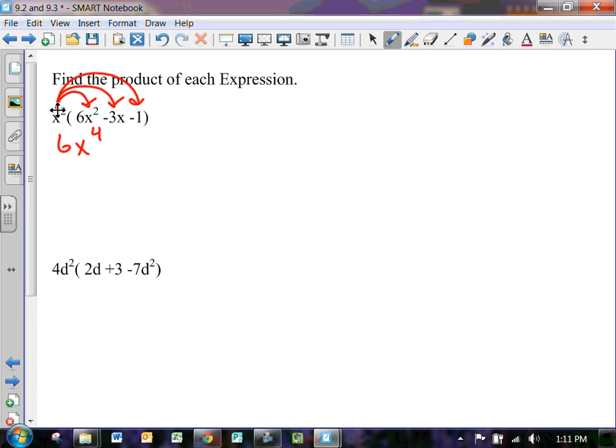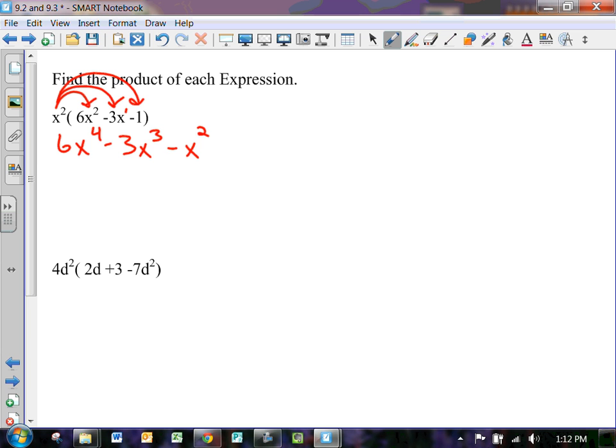All right, so now we're doing x squared times negative 3x, which gives us negative 3x to the third, because there's that imaginary 1 there that you've got to add in. So x squared, adding that 1, is x to the third. And then also minus x squared: x squared times negative 1, the negative sign comes out front, and 1 times x squared gives you x squared. And you're done. It's the same process as the distributive property, except instead of just a number out front, it's an expression, like x squared.